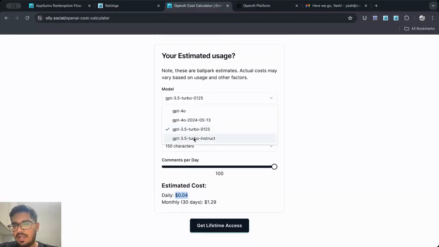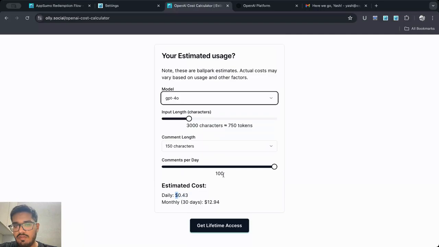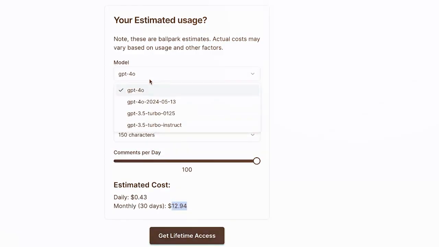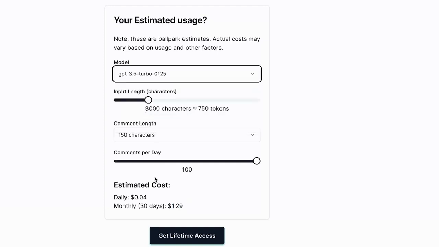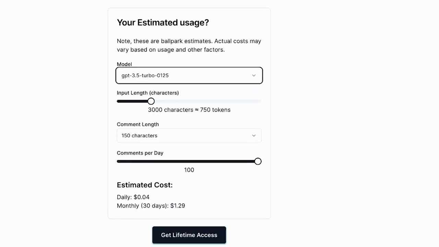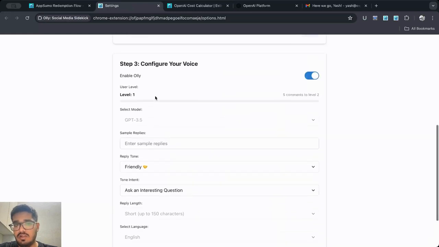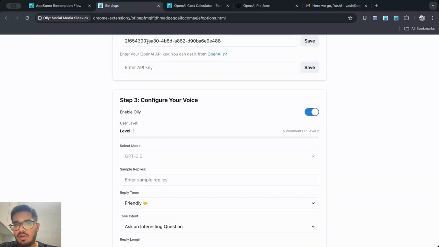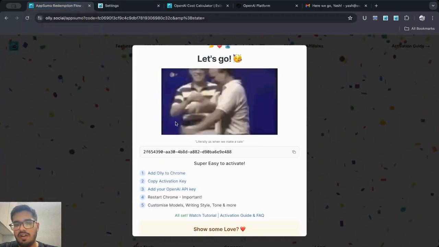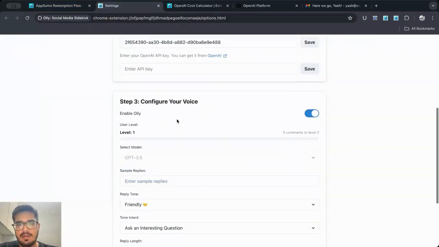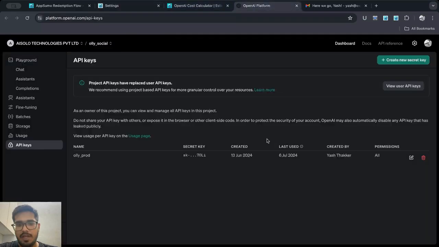It also depends on the kind of model you're choosing. If you choose GPT-4o, this will be $12 because it's the most advanced model by ChatGPT and naturally also expensive. But I've noticed that as long as you use GPT 3.5 Turbo and you've done the right set of customization here, which I'll show you in a little bit, it should not cost you that much. And you can also make it work with GPT 3.5. Now, once you copy this, like I said, go ahead and paste this, get your OpenAI API key from here.